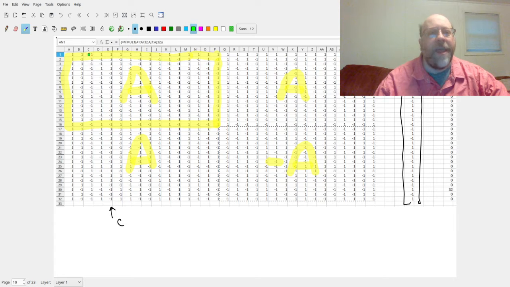If I look at this 8 by 8 matrix, and call this matrix B, then this quadrant is B, this quadrant is B, and this quadrant is negative B.